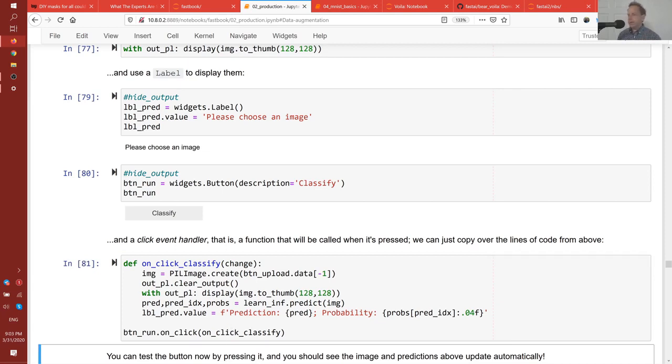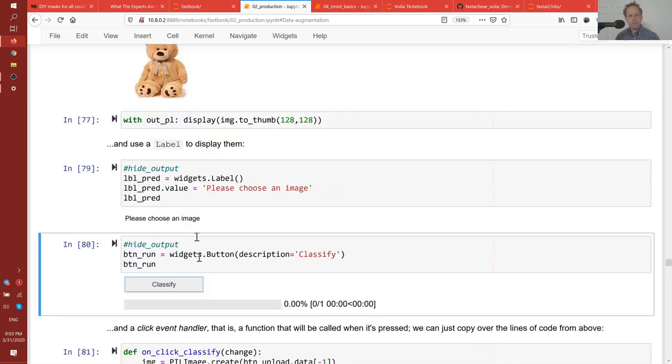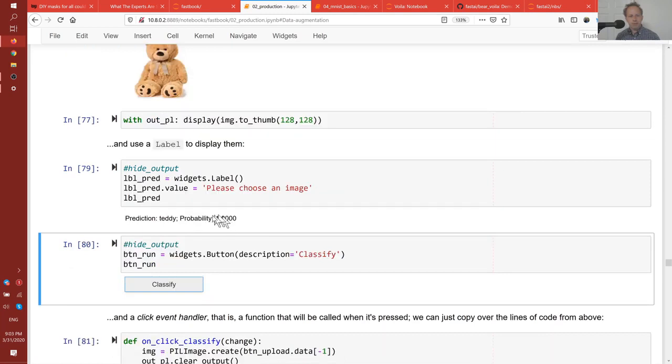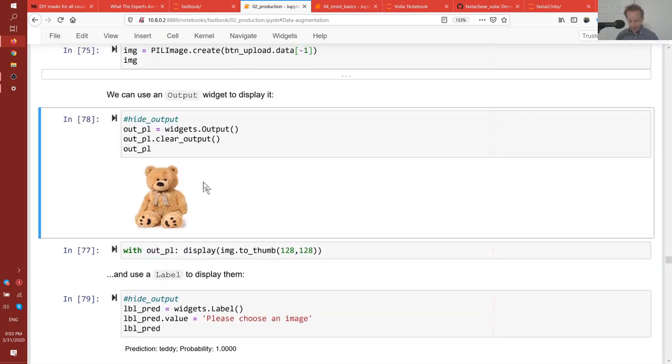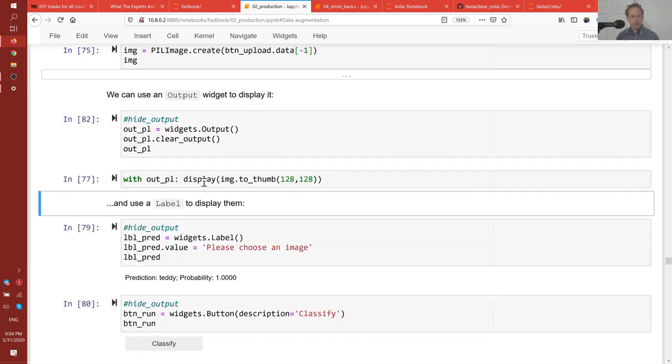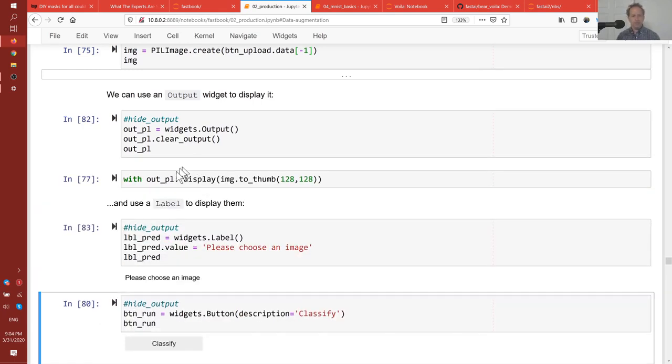Now, that hasn't done anything, but I can now go back to this classify button, which now has an event handler attached to it. So watch this. Click. Boom. And look, that's been filled in, right? In case you missed it, let's run these again to clear everything out. Okay, everything's gone.